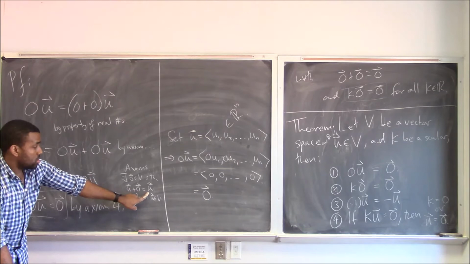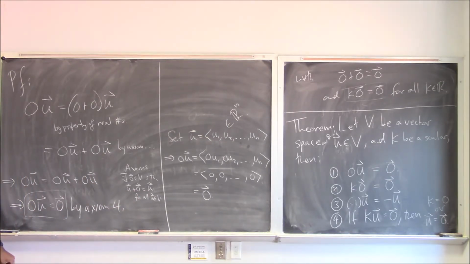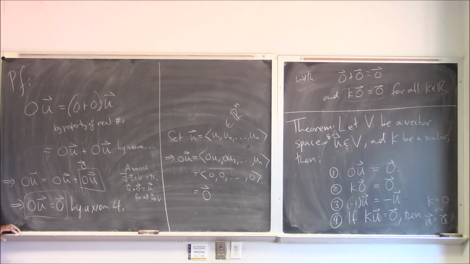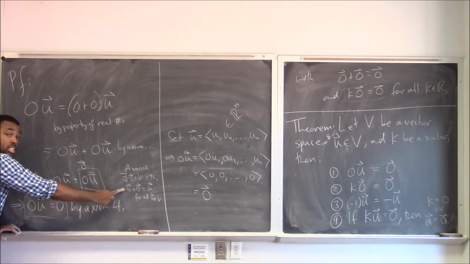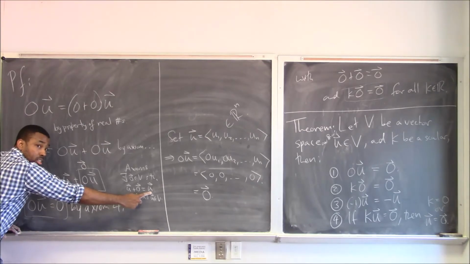But, wait, can I just... Can you see? No, so the line before the last one, right? Where is the 0 vector there? I'm saying this guy is 0. You're allowed to claim that? Yes, I'm allowed to claim that because 0 is defined in terms of what it does. The 0 vector is the guy that does this. When I add him to something, I get the thing itself.